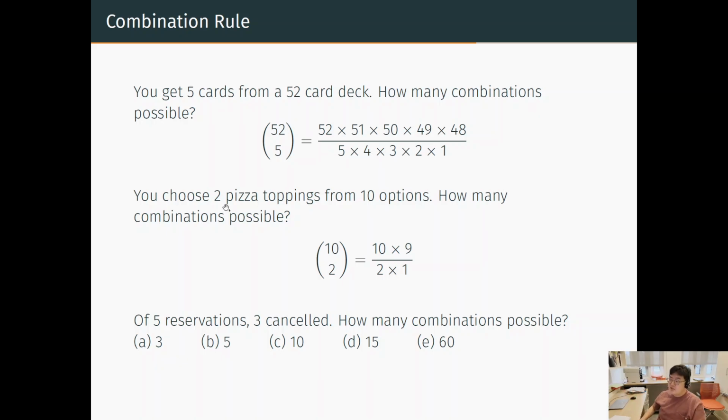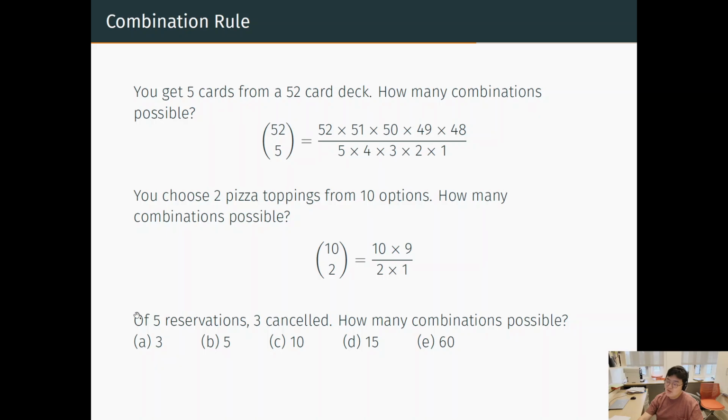At a pizza place, there are 10 possible toppings, and you can choose up to 2 topping pizza. How many combinations can you think of? 10 choose 2. And simpler, you are going to multiply 2 numbers, but the numerator starts from 10, denominator starts from 2. So this is the total possible 2 topping pizzas when there are 10 possible toppings. Okay, then just extend the same algebra.